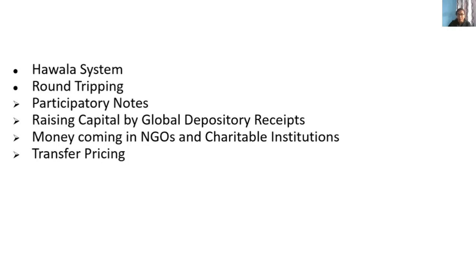In all these cases, money moves back to India and is treated as legitimate while its source may be illegal — this is the entire concept of round-tripping. In upcoming chapters we will cover: effects of black money on the economy, steps taken by the government such as rationalizing income tax rates, introduction of TDS, voluntary compliance schemes, the global crusade against black money, and the special investigation team. If you liked this video, do hit the like button, subscribe to our channel, and press the notification bell to get notified every time we upload a new video. Thanks a lot for listening, and take care.